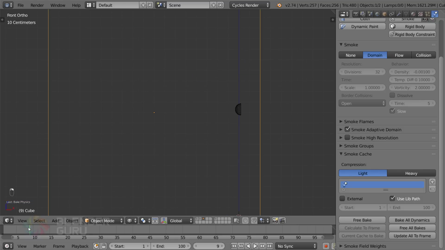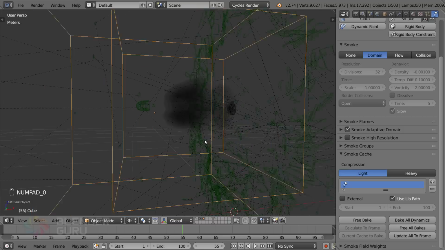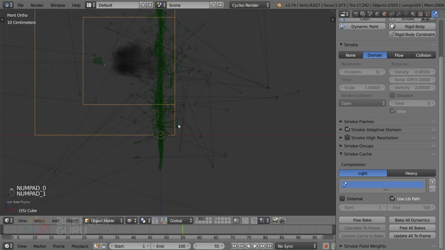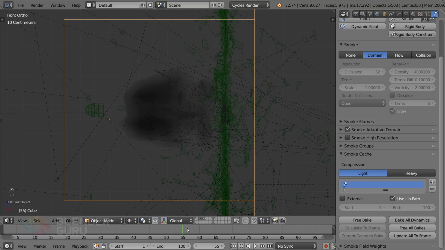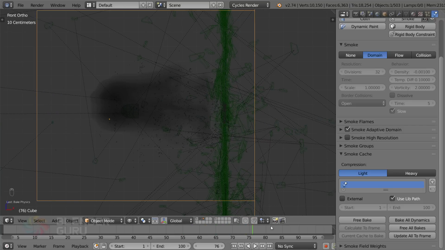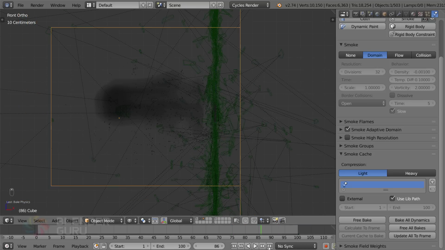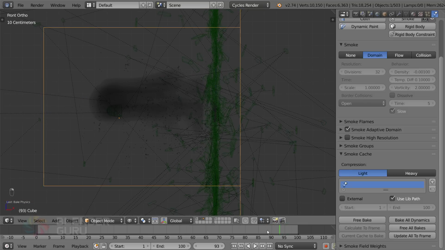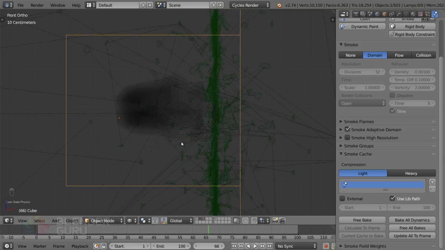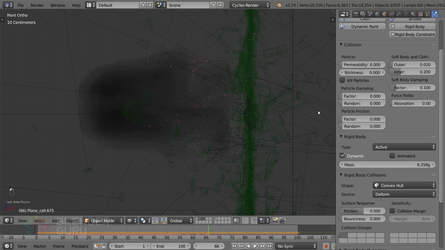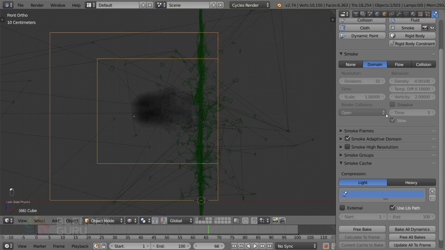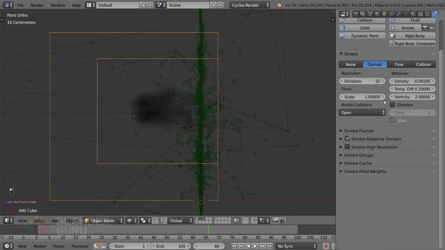Alright, so now if we just play this through, we should see, there we go. Nice puff of smoke. So we obviously need this to be a higher resolution before we do the final bake. But just for now, we want to check that the dust is actually suitable for this bullet sim. Obviously I don't have footage of a real bullet going through glass, but the puff should just roughly be about where these particles underneath it are coming from. So that's pretty good actually. First go, not bad. Congratulate myself there.